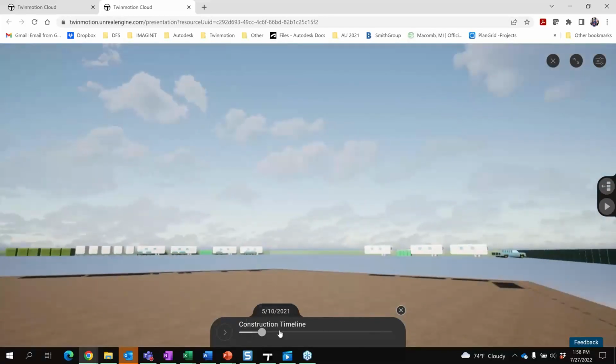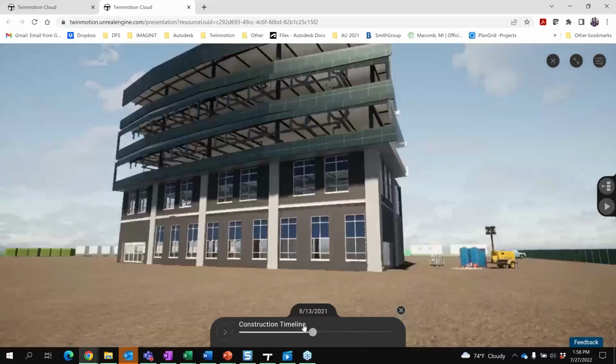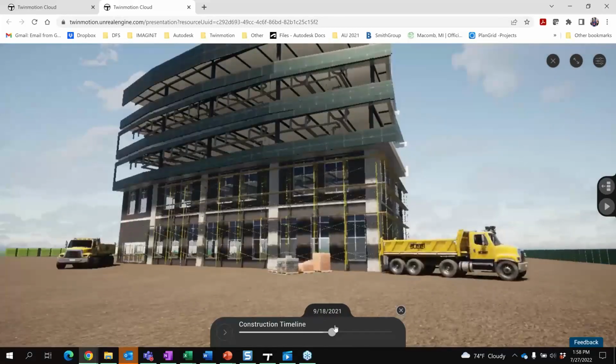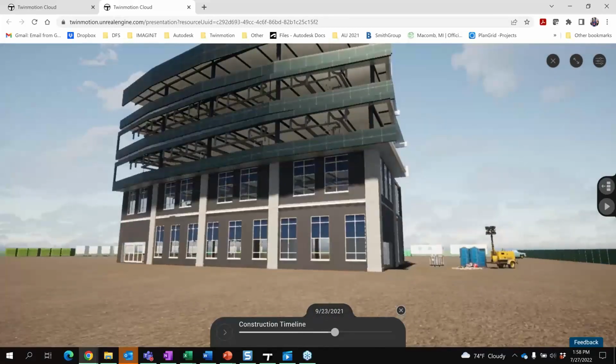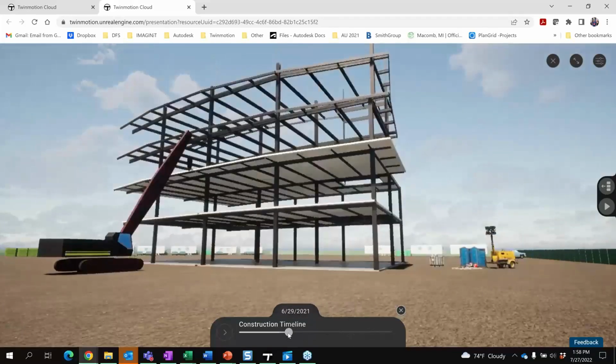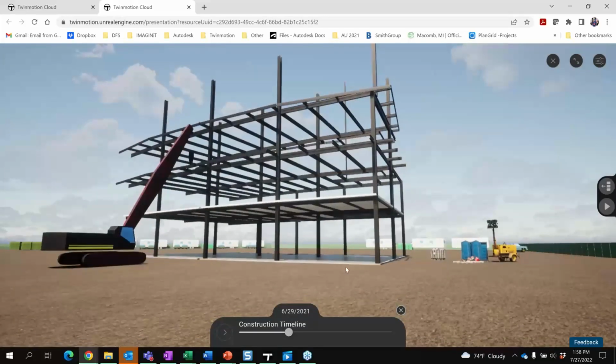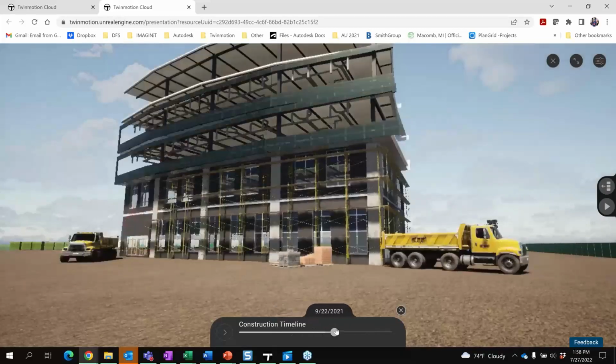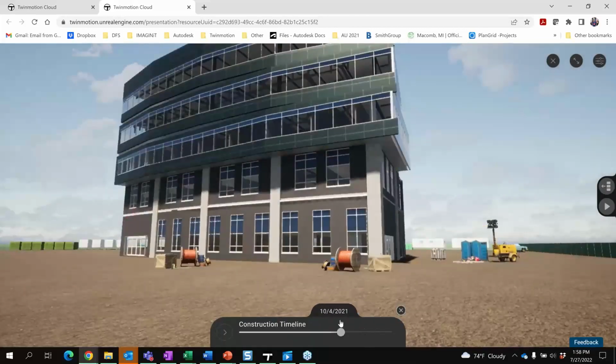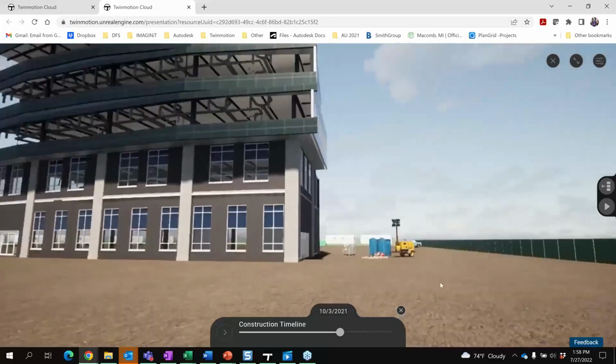Here's this cloud presenter, our construction timeline might not look as good. We have limitations going through a web browser, but what's really great is that this isn't really hitting my graphics card hard at all right now. This is running through the web browser, so you can do things like control that timeline. You are able to navigate around.